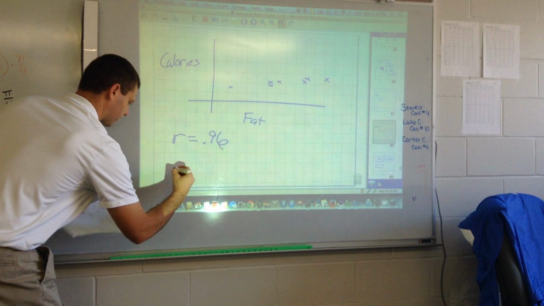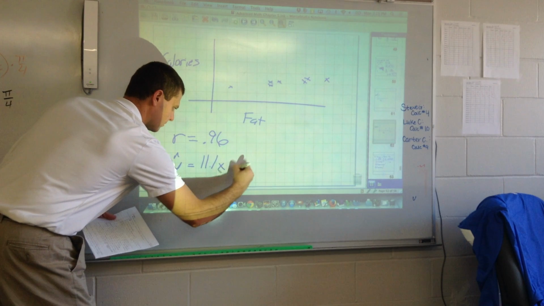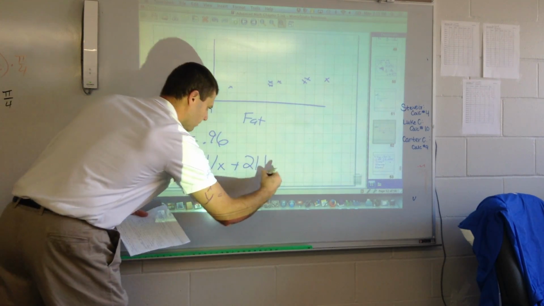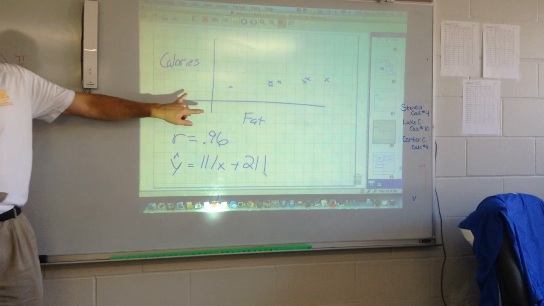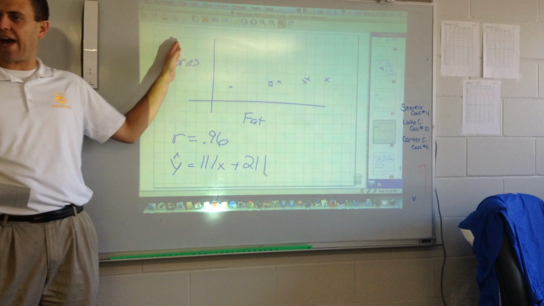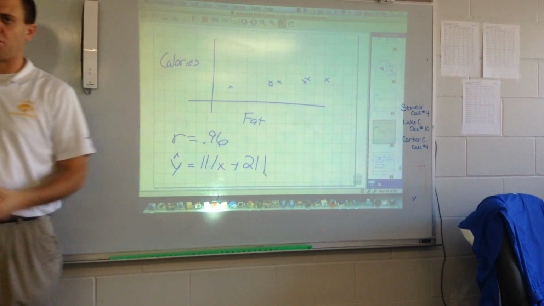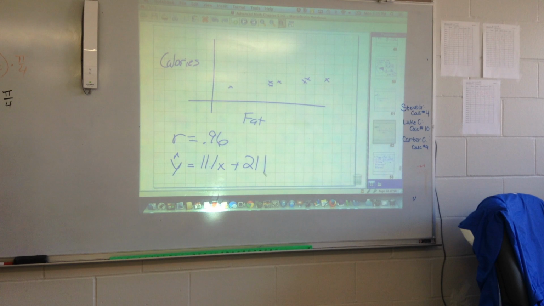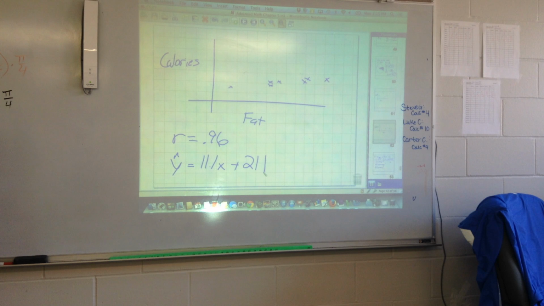Best fit line would be y equals 11.81x plus 211. You said L1, comma L2, comma L3, like all those. Find the best fit line, the linear model that represents the fat and calories. So whatever lists you put your fat, comma, your calories in are the 2 lists you want to use to find your R value and your equation of your best fit line. What's that thing on there? It's a hat. Y hat.